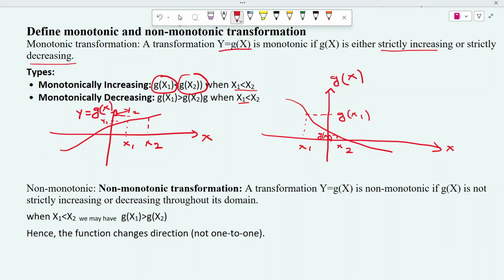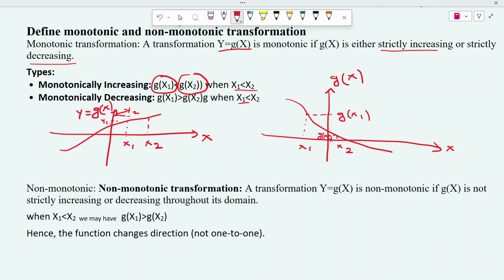Here x2 is more than x1, but g of x2 is less than g of x1. G of x1 is more when compared to g of x2, for x1 less than x2. Then it is called monotonically decreasing.